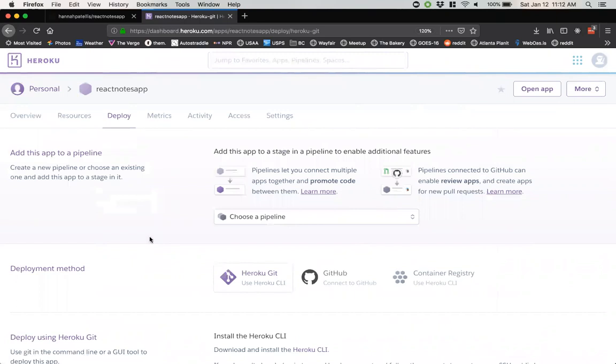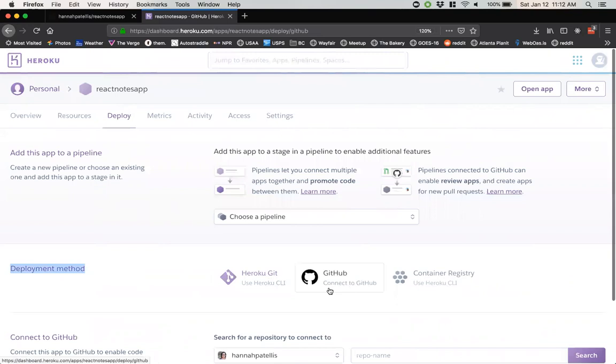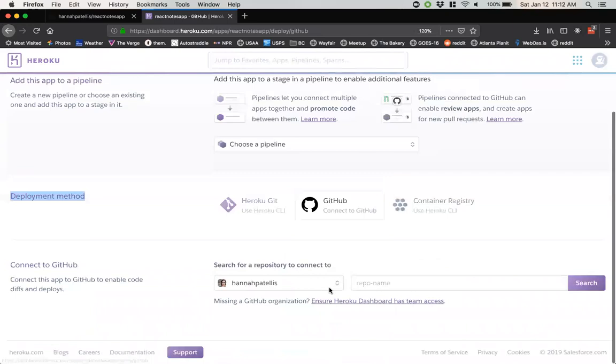So here in the Deploy tab, up at the top of the Heroku website, I'm going to come down to the Deployment Method section and click on GitHub, Connect to GitHub. You've probably already connected your apps to GitHub before from Heroku, but if you have not, it's probably going to ask you to log in at this point. Then I'm going to scroll down to the next section where it says Connect to GitHub, and there's a section that says search for a repository to connect to.